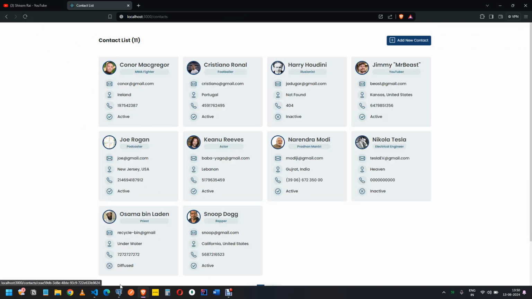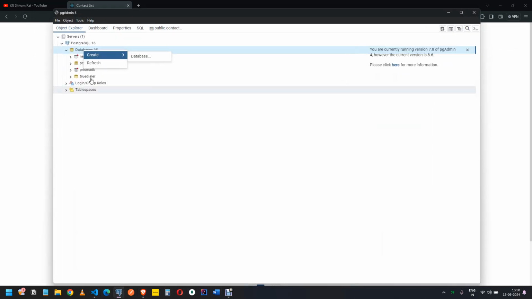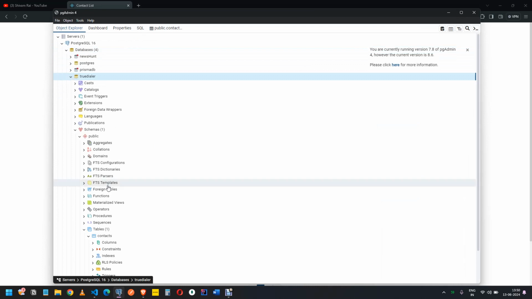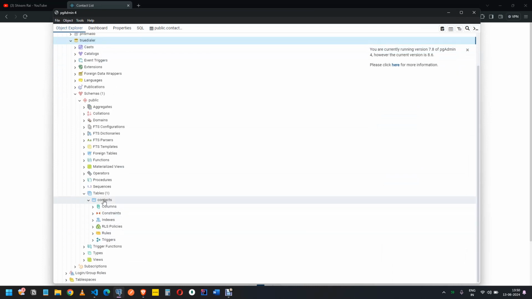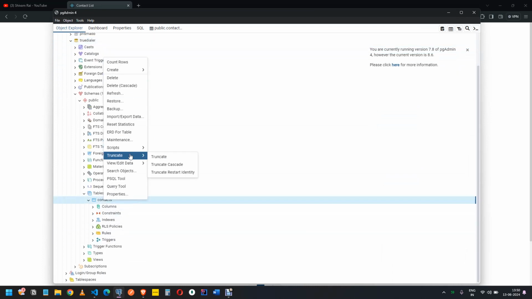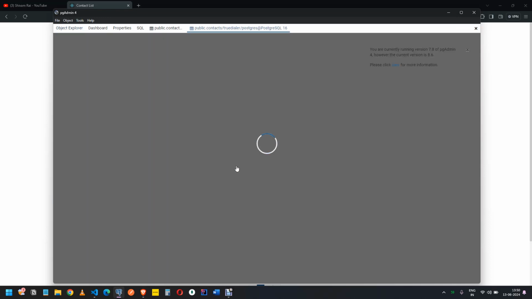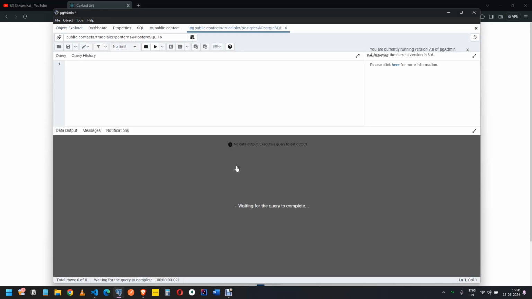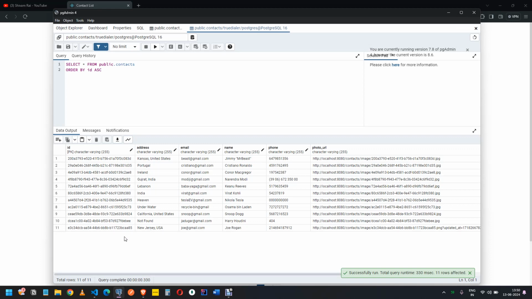Okay, no matter. So in the database, you can see TrueDialer, contact, view all rows. You see the 11th contact we added here.